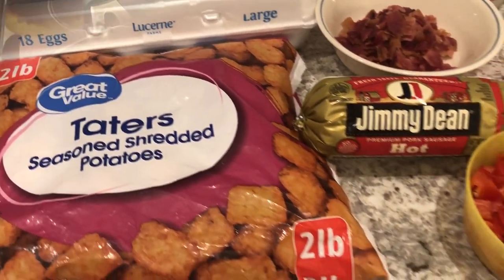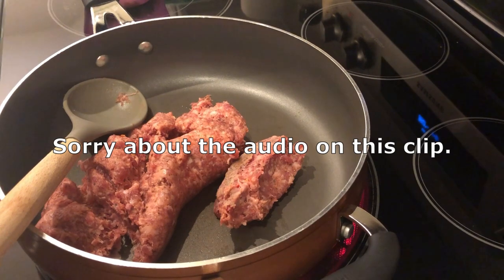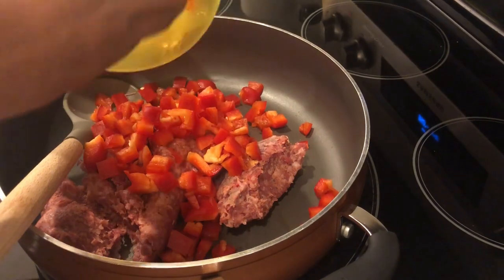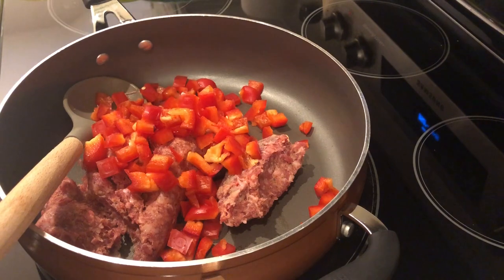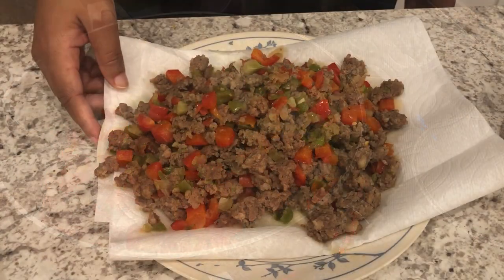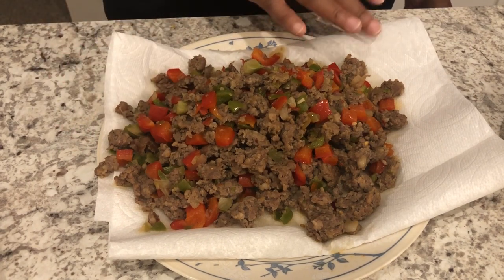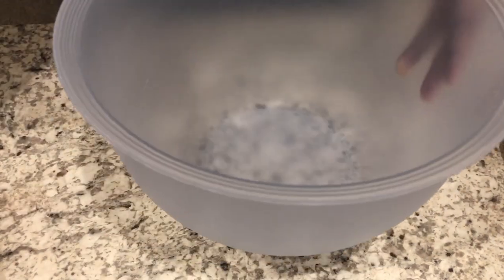So let's get started. Okay, so the first thing that I'm doing is cooking up my veggies and my sausage. And while this is cooking up, I've got my oven preheated to 350 degrees. Okay, so my meat mixture is done. I've got it draining on a paper towel to get rid of some of that fat. Now it's time to start putting everything together.